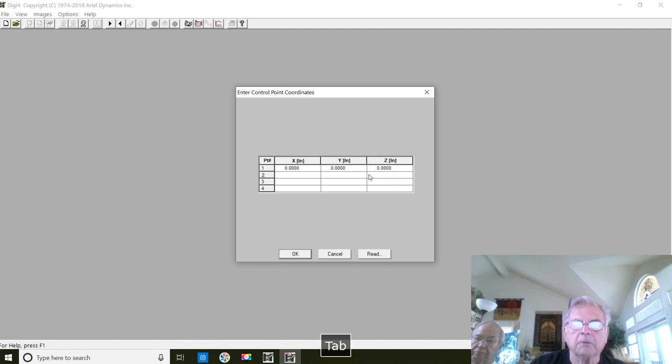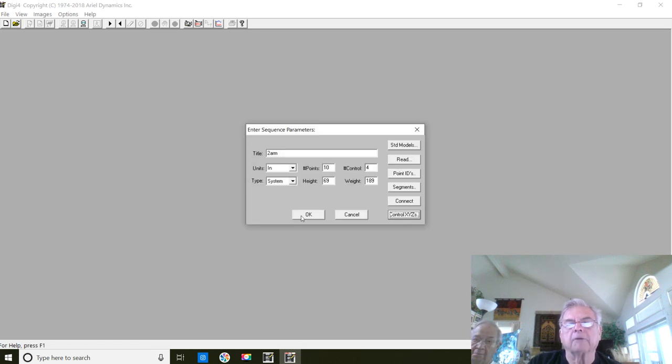So my first point will be 0, 0, 0. My second point will be from my hip to my shoulder, and it will still be on the X 0, and on the Y it will be 20, and the Z will be 0 for 2D. Now we'll go to my right shoulder, and we know that the shoulders are 12 inches apart, so that's 12 inches. We're 20 inches high, and we're 0 on the Z. And we go down to the right hip, and we're 12 inches on the X, and 0 on the Y, and 0 on the Z. Now we set up our control points, everything looks good, and we proceed to pick our video.